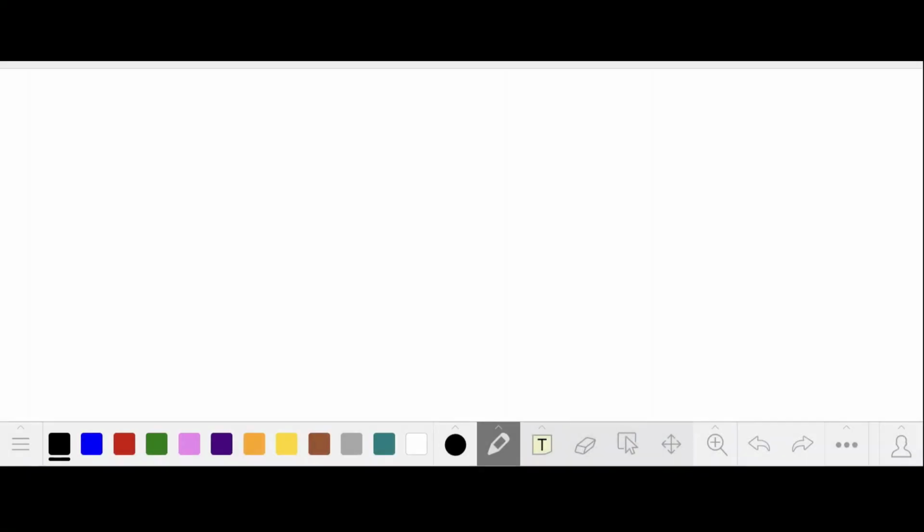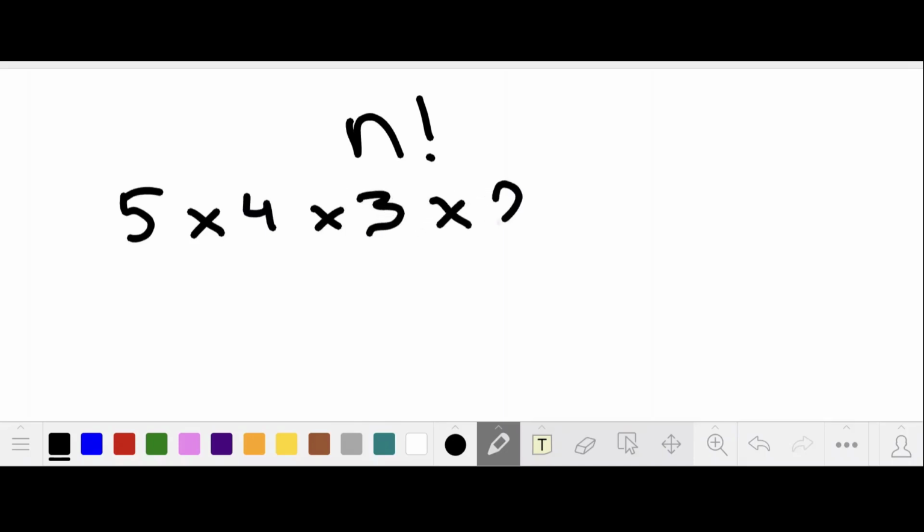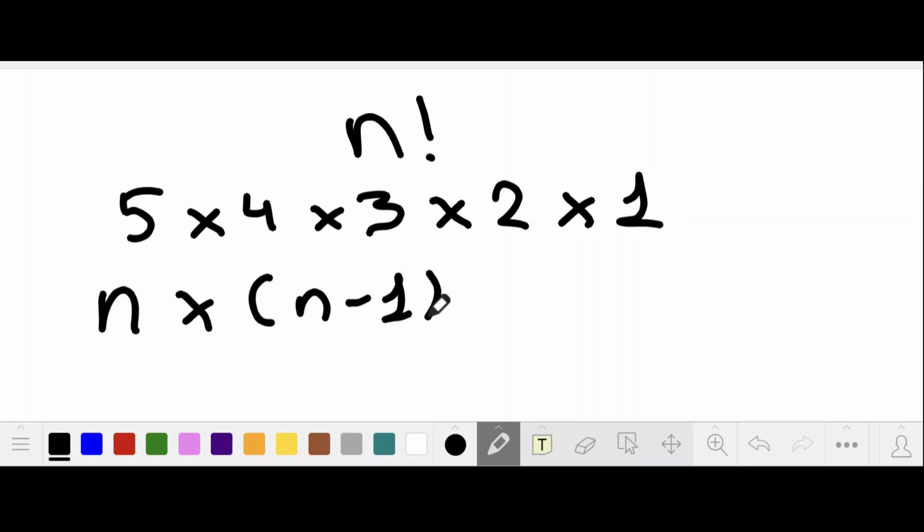Hi, in this video we'll talk about permutations, but before that we must make ourselves familiar with a very important notation, and that is the n factorial. In one of the problems of our previous video we came up with the result 5 multiplied by 4 multiplied by 3 multiplied by 2 multiplied by 1. This is actually a result of the form n multiplied by n minus 1, and we keep multiplying until we reach 1. This result is so common in combinatorics that it actually has its own symbol, which is n followed by an exclamation mark.